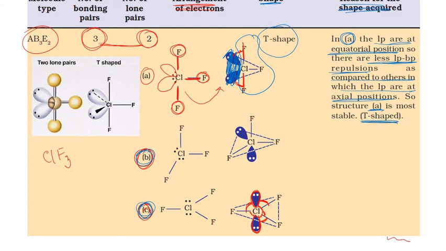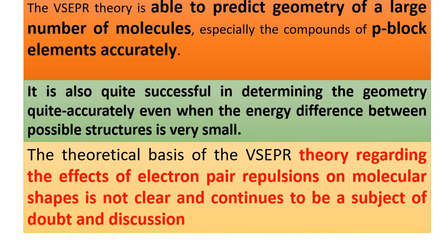Is it clear, students? Even you can see here this diagram which has been mentioned here. That is 2 lone pairs, and that is nothing but T shape. So this is the orbital having lone pairs at equatorial, right? And when it comes to shape, I have told you that just close this lone pair with the help of this thumb or paper, right? So the remaining part is nothing but called T shape. Is it clear, students? And now we have to conclude this valence shell electron pair repulsion theory.